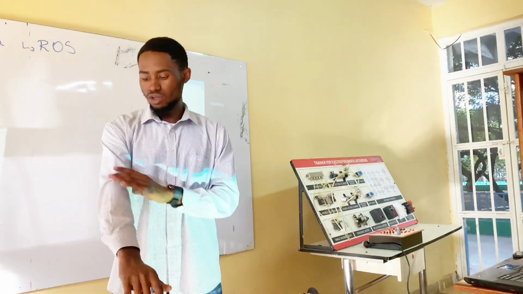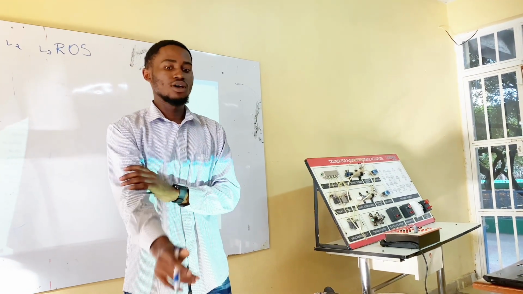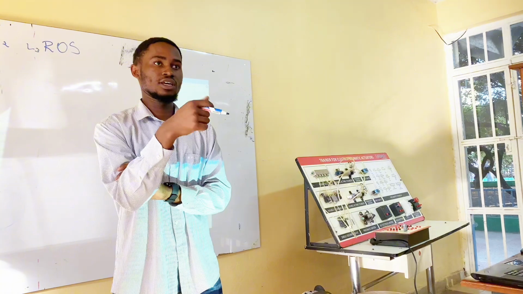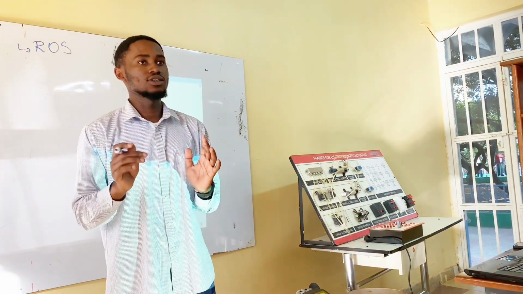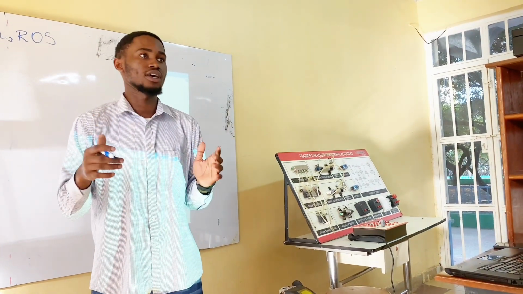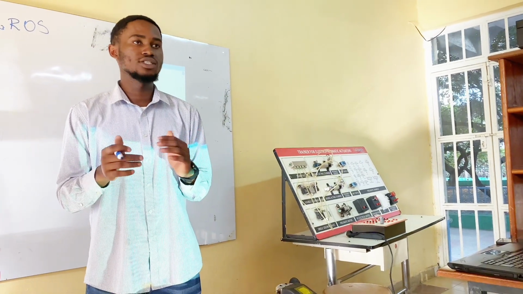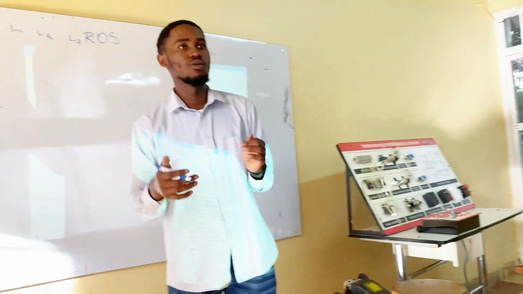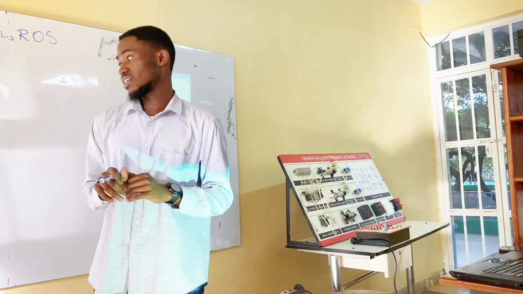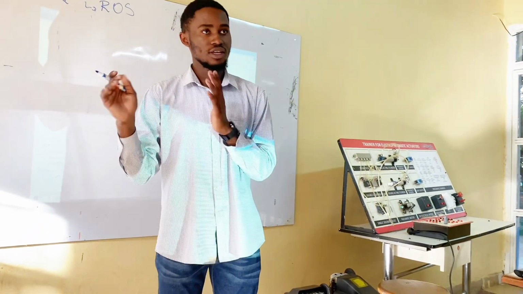What is degrees of freedom? Like your arm here, you can move it up and down. Maybe this one can also move up and down. You can spin it a bit, and those are degrees of freedom. You know about degrees of freedom by seeing how your arm or legs move, and you already know how many degrees of freedom you have. That's the main characteristic of a robot.